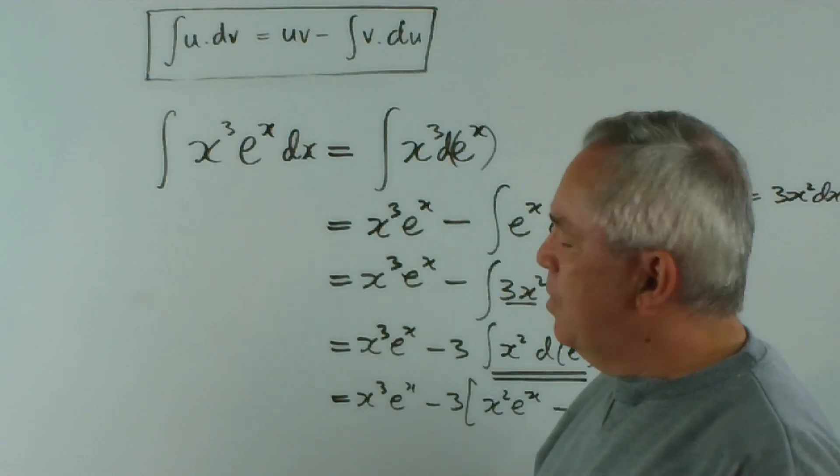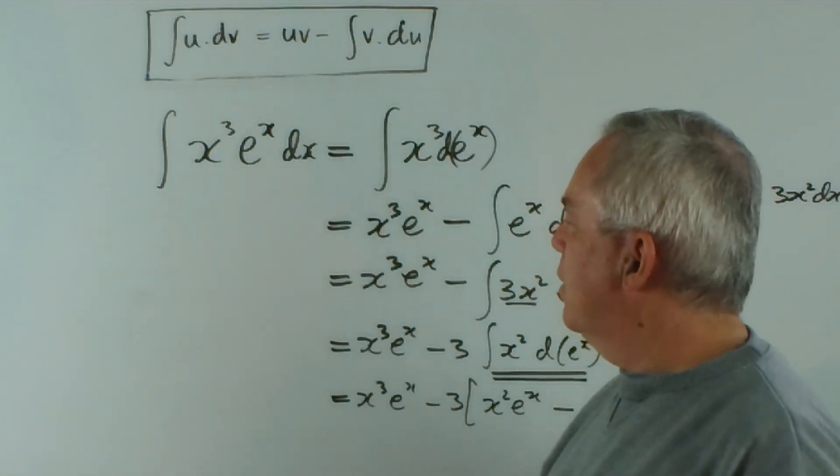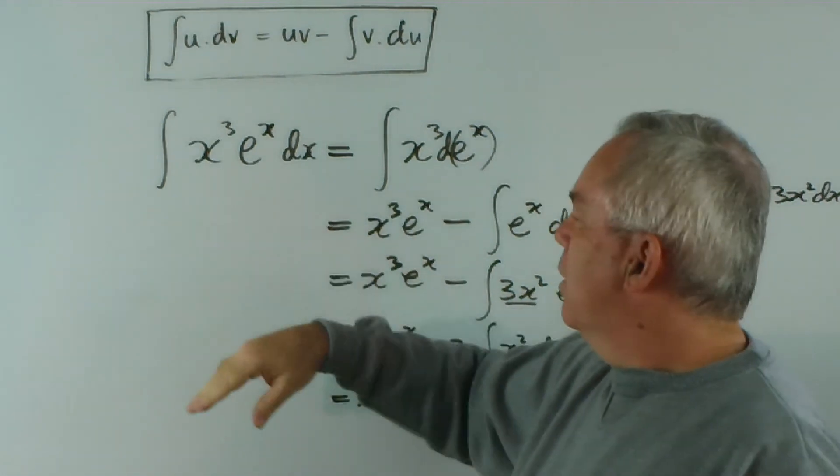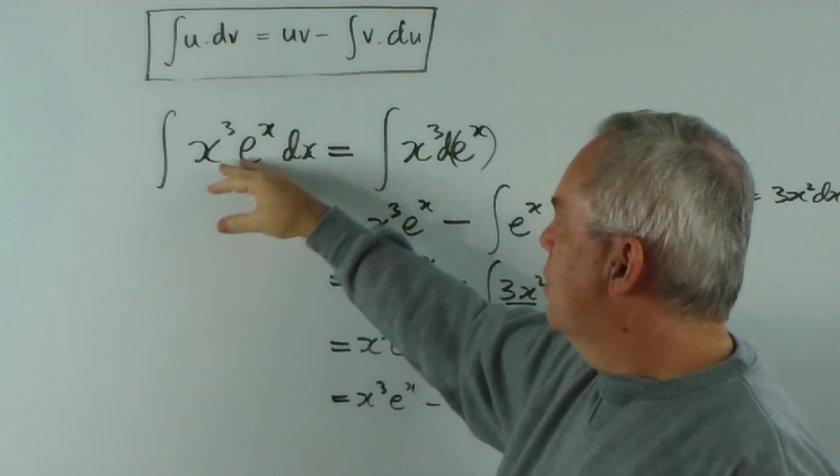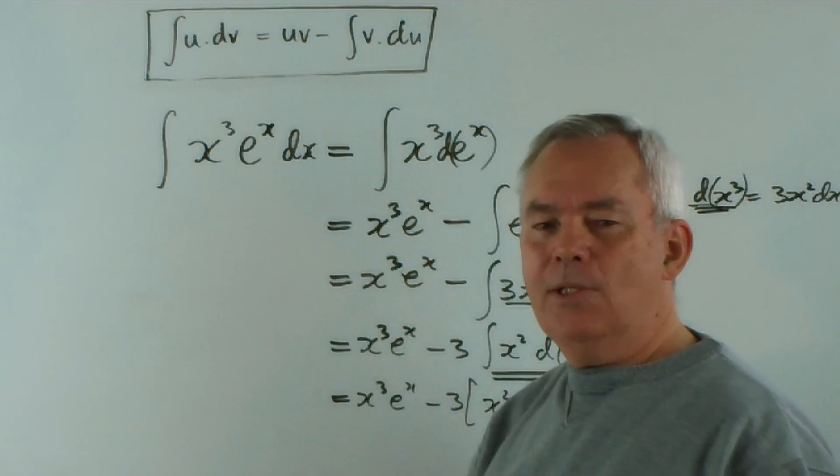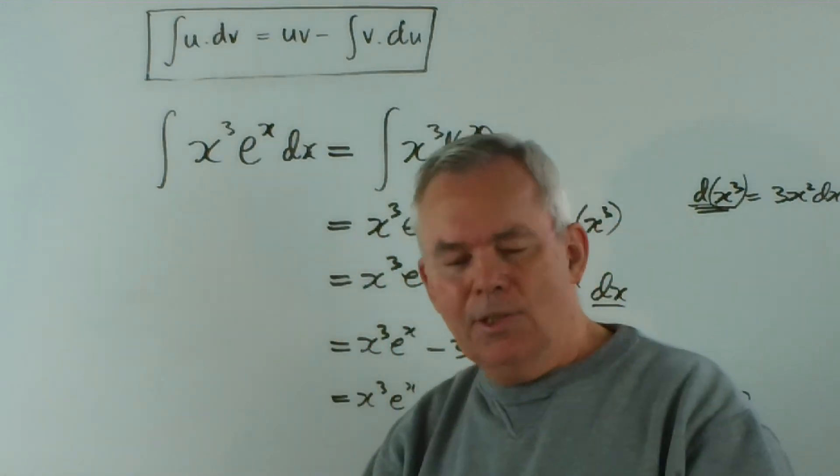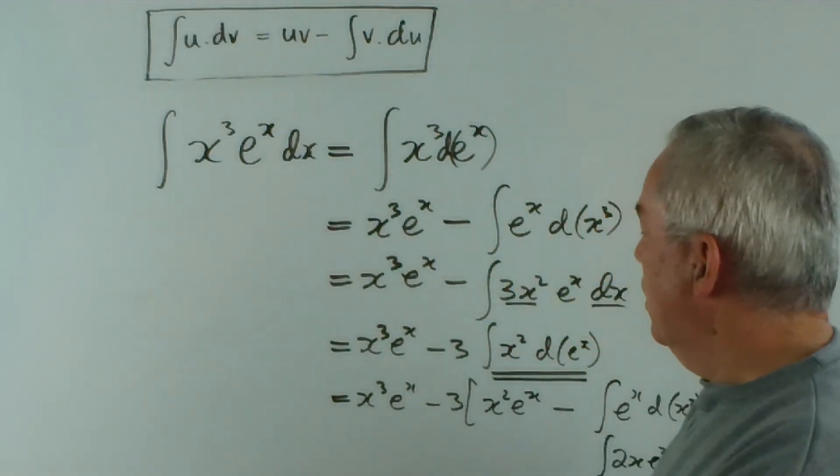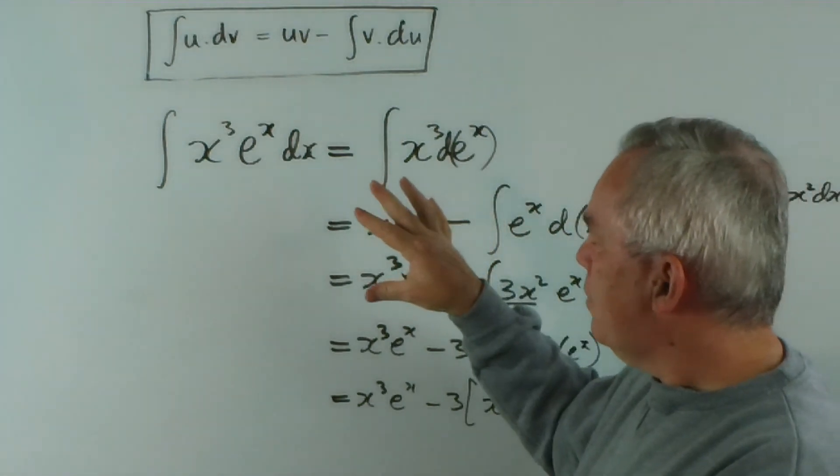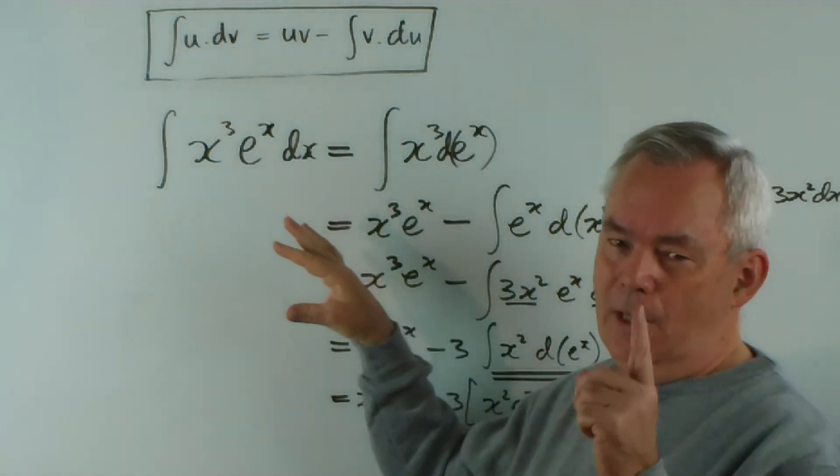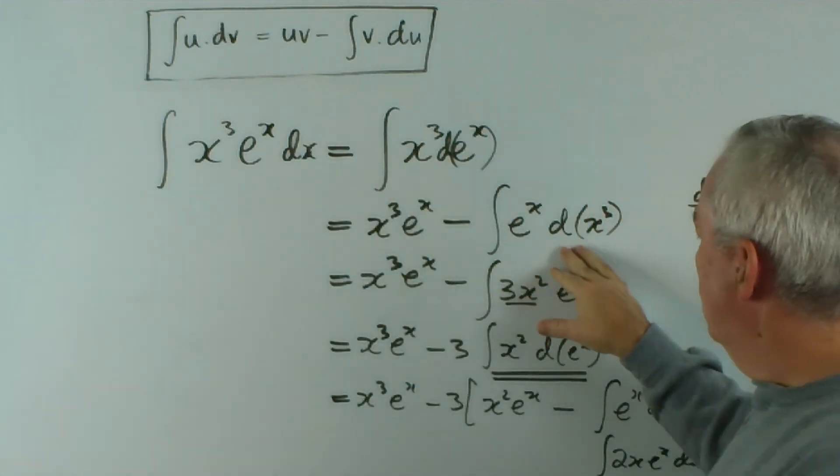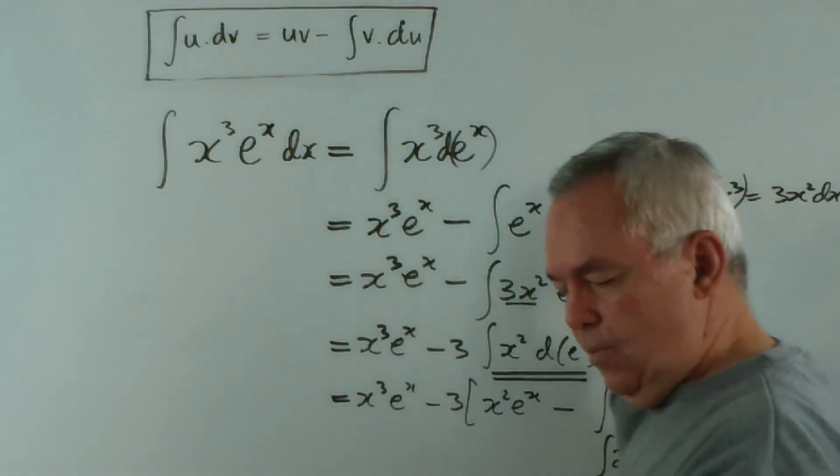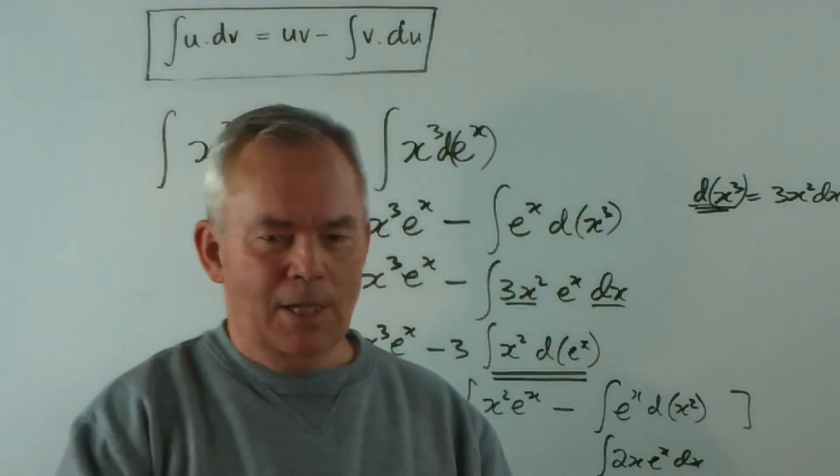So, integration by parts can give you some very interesting results. And particularly when you get in the field of trigonometry, where you're integrating sine to the power 12 or sine to the power 60 of x, you'll start to see all sorts of things unfold. I'll leave that for some of my future videos. But this was just to show you that the integration by parts doesn't always work in one go. Sometimes its result will also need to be dealt with by integration by parts and maybe a third, fourth, fifth, sixth time. And therein lies an interesting study.